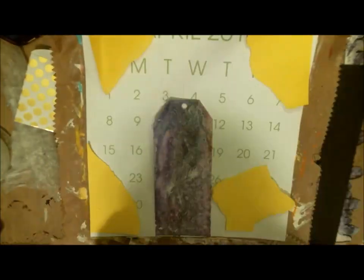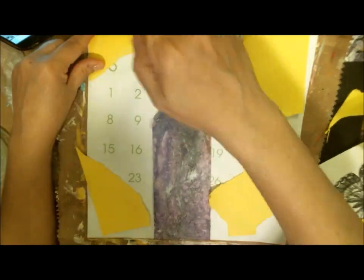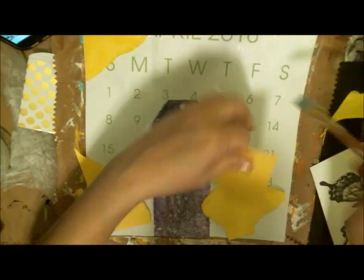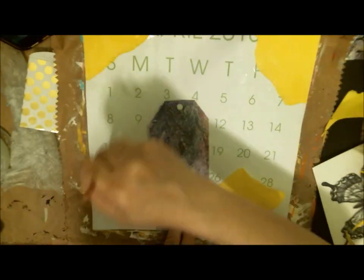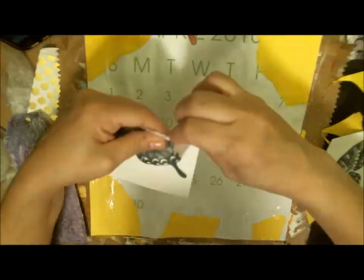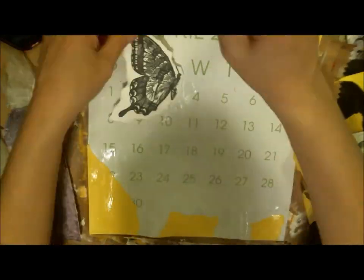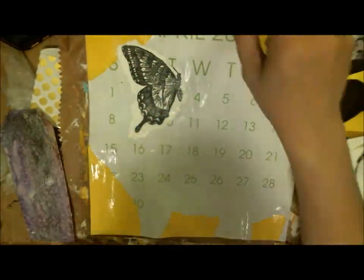This is Color My Life, and I am doing this with Nicky Parr and Ann Williamson, and we're doing this project together. The theme this month is yellow and purple, so those are the color themes that we're using. Of course you can use white and black for this project as well, but that's what we're doing, and we're recycling calendars, and I think we're having lots of fun.